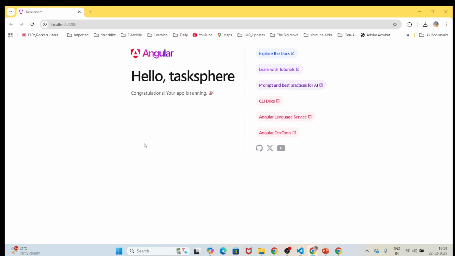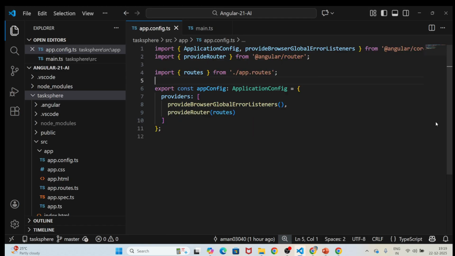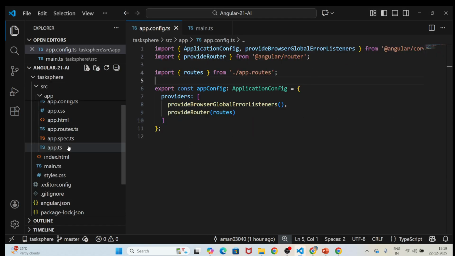I've just used it previously, so it was already open at my end. As you can see, we have got the default Angular application created by the Angular schematics. It has all the links in order to understand more about Angular and Angular tools. Now let's deep dive into the project structure. So let's understand the project structure of this modern Angular application.